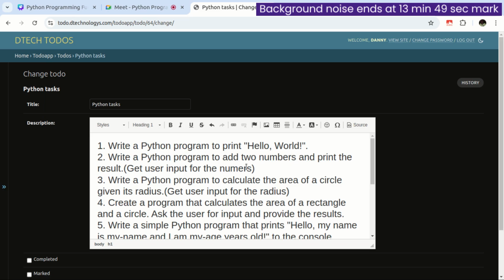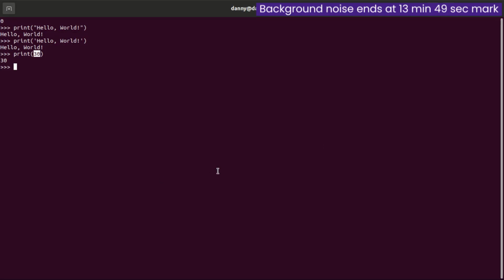So we are supposed to write a program that should add two numbers. For now, let me just talk about number one. I should get an input from the user. So I want to input the first number. I can ask the user to enter the first number. If I do that, then maybe the first number will be 20.